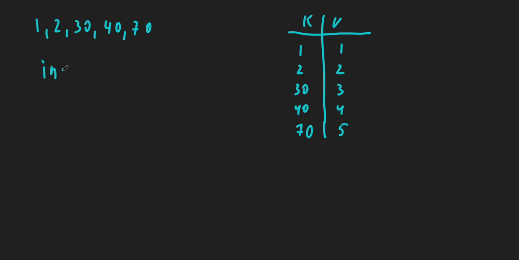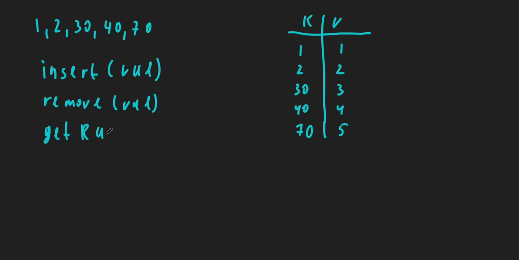So now let's take a look at our functions. For our insert function, we are adding by value, so the time complexity would be constant. And for the remove, it's the same. For the remove, we are finding the value by key, so our key is our value, the lookup is constant, and it's also going to be constant. How about our GetRandom function?